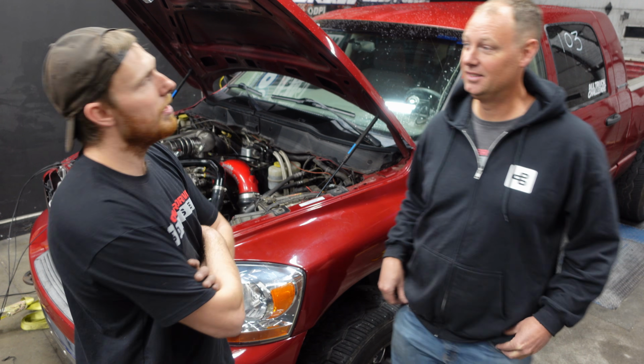Mission accomplished. On the way back from Las Vegas, I thought to myself, it is time for a real dyno session with this truck. I haven't done it with a new setup, and I want to know how much power I'm actually making. Last time this thing was on the dyno was probably over a year ago with a completely different set of compounds.